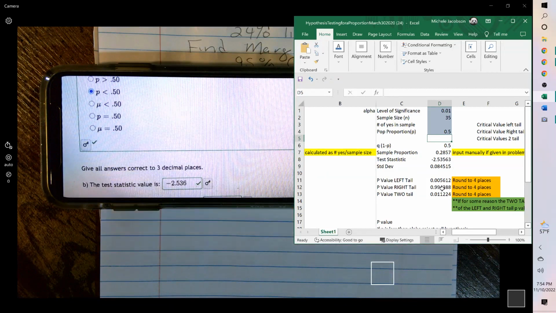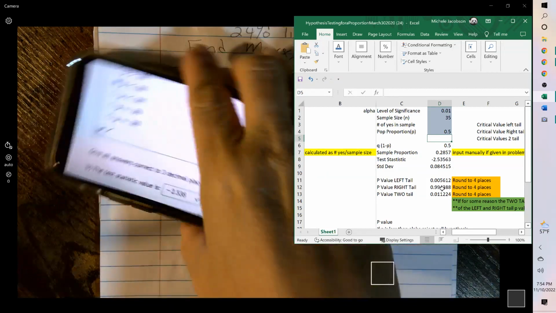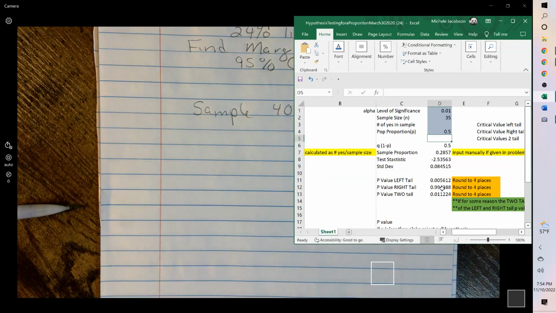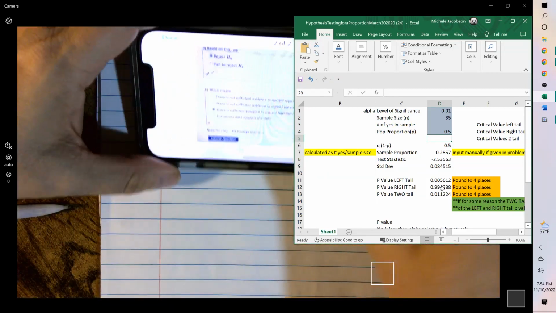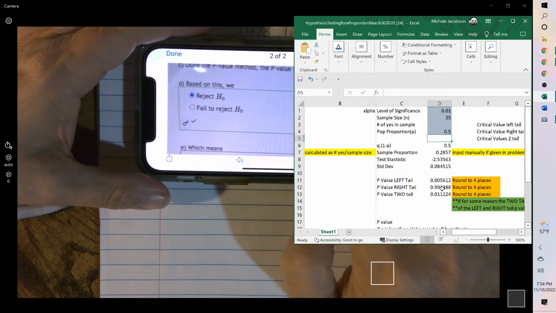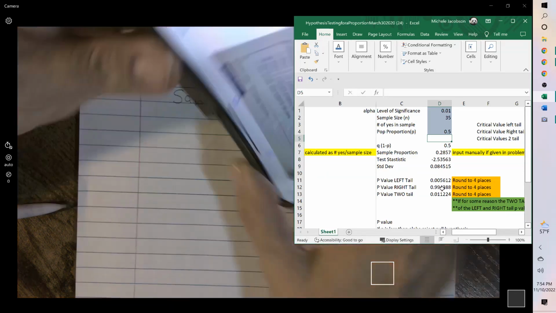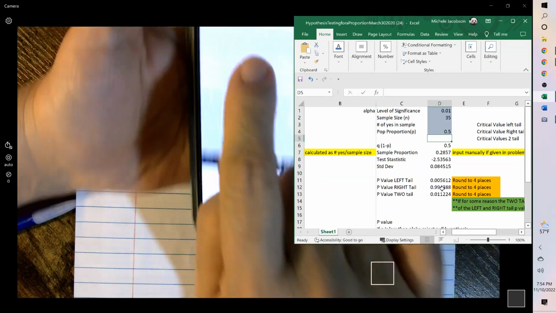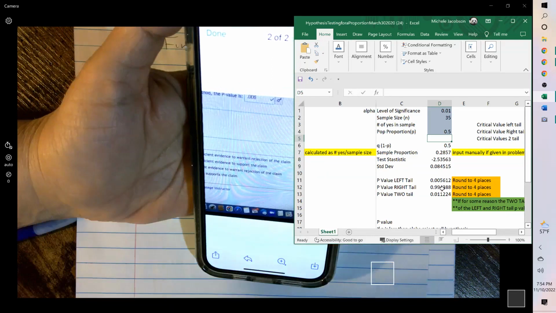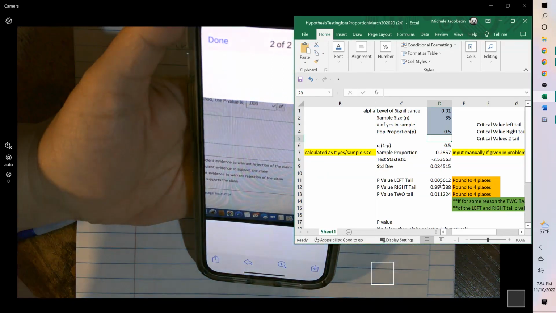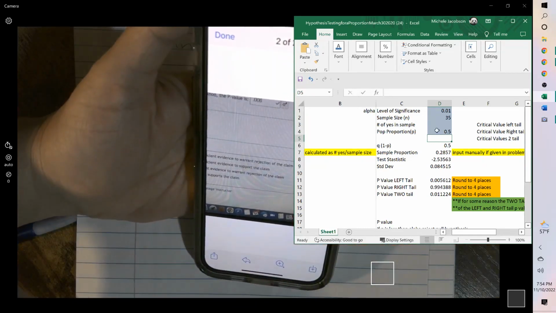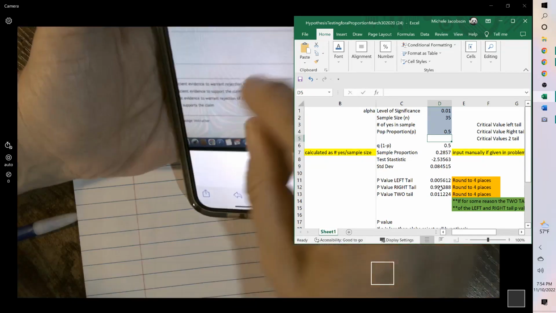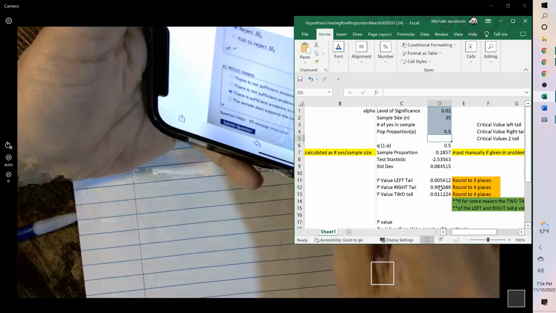Did you get the second text with the last part of the question? Oh yeah, I did. Sorry about that. That's fine. The conclusion is still what I'm struggling with. Okay, so they gave us the p-value. They only went 3 decimal places, so it would be this one. And the p-value is less than alpha, so we reject.